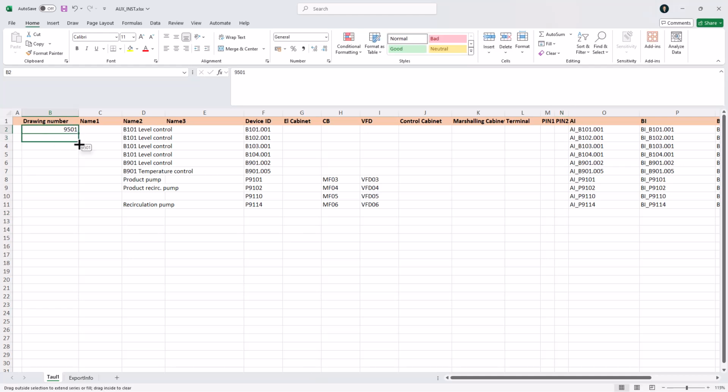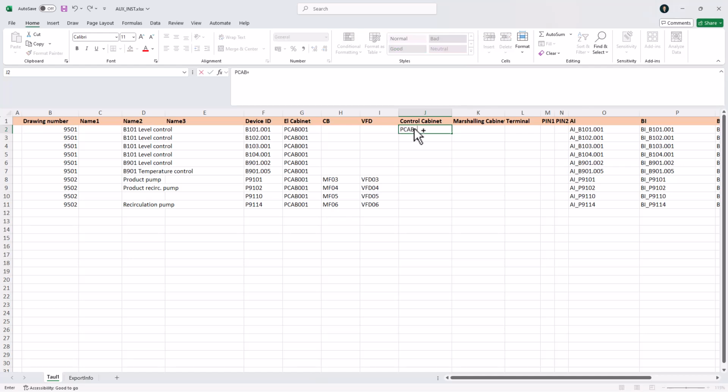for example, document number. Those should create one document. This should be the next document. What electrical cabinet ID do you want to use? It's that one. What is the control cabinet you want to use?